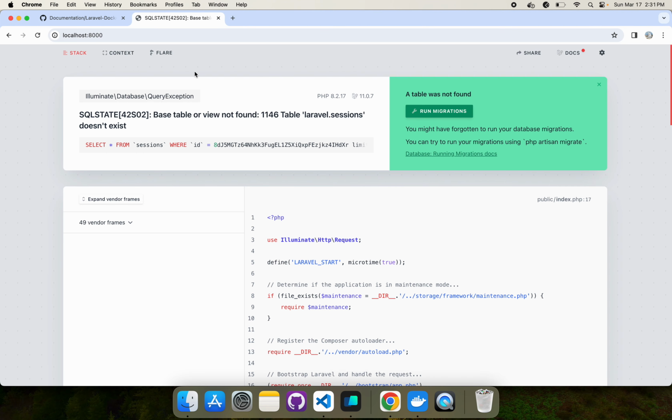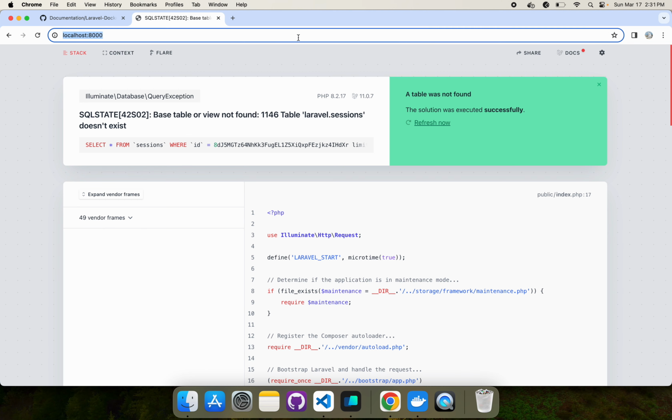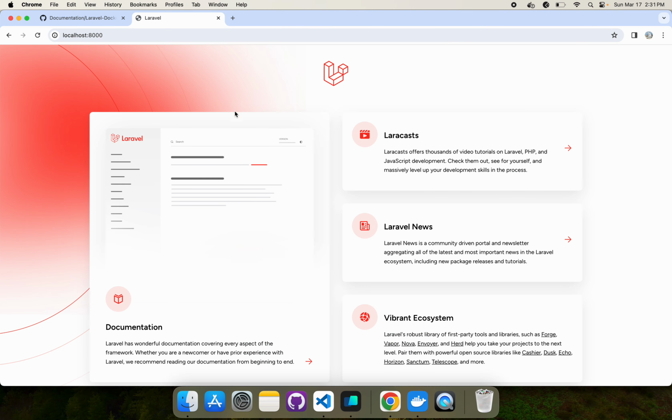Now as you can see, it is now connected. The tables were not migrated, but Laravel allows us to run it directly with this button. So just click this button and then it will run itself. Let's go ahead and refresh it. There you go. We can now finally access our Laravel with Docker.